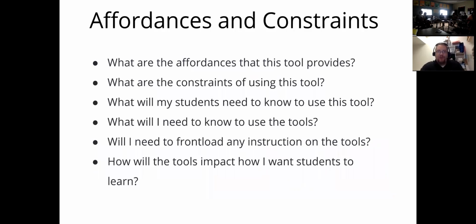We've banned the words pros and cons. We don't like using the words pros and cons when talking about technology because con implies it's bad and it doesn't work or there's something wrong with it. So we don't like to use the word con. Instead, we want to say constraints. To me, constraints is much more proactive. What does this tool allow us to do? And what do we have to consider when using it? Rather than just, nah, it doesn't work because X, Y, and Z.